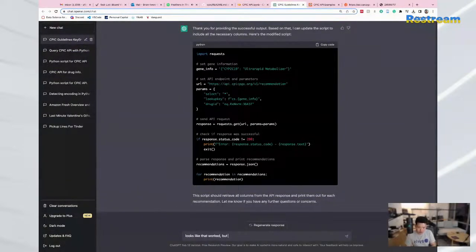That worked. Are you able to modify the script to have it display in a table format?